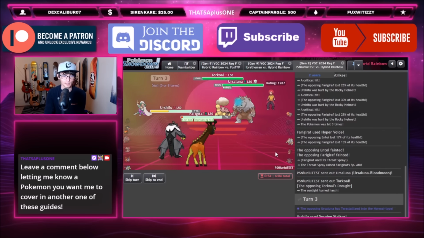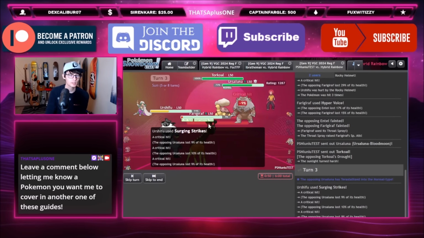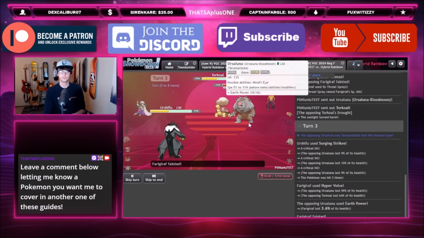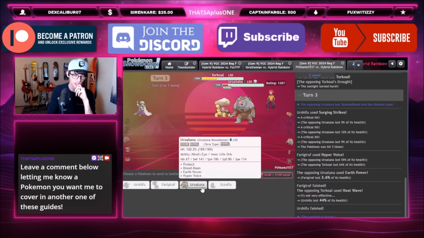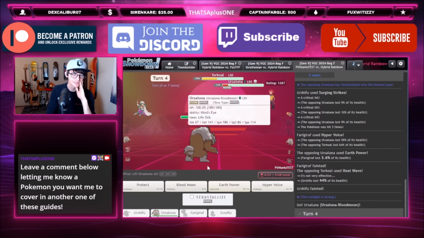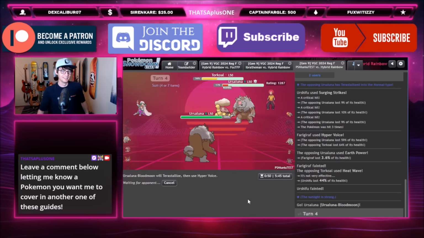And then I think, yeah, oh my gosh, we're fine. One, two, three. This is going to do a lot with our Fire Giraffe, I think. And then we should be able to clean them up here as long as we're not speed tying with the Ursaluna. Remember, our Ursaluna is full speed Timid. So, and we still have Terra, like, go away.